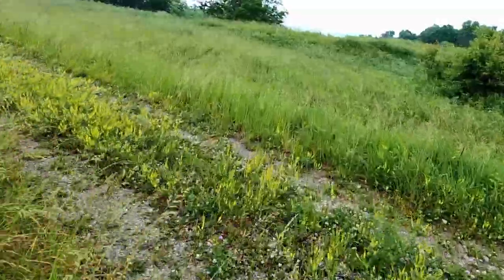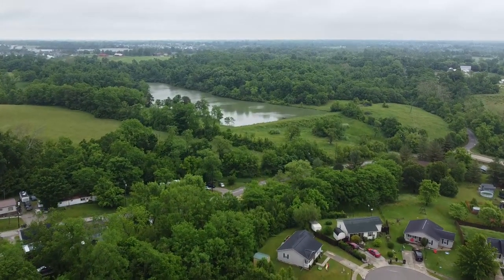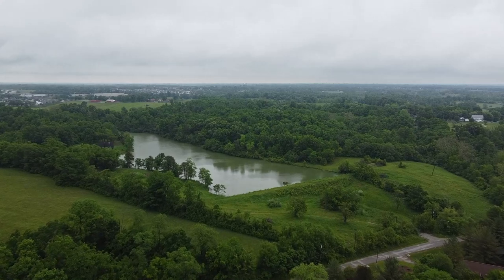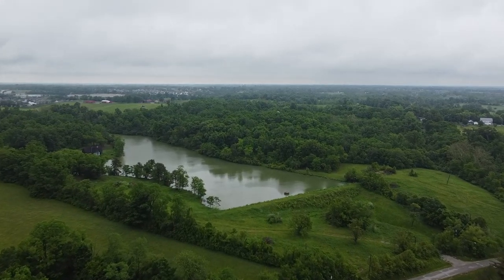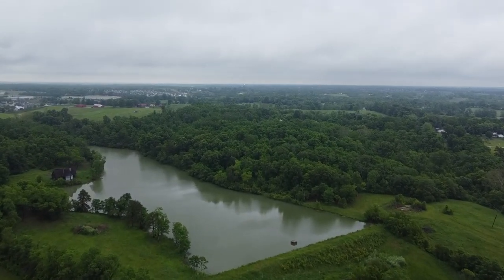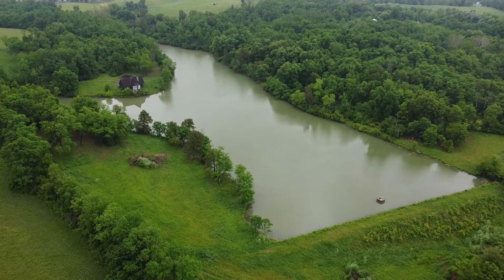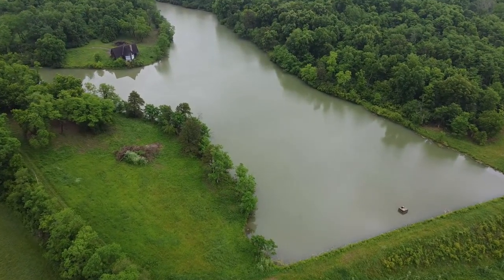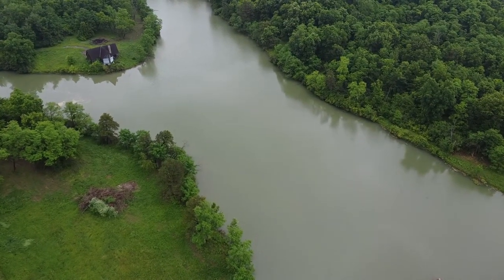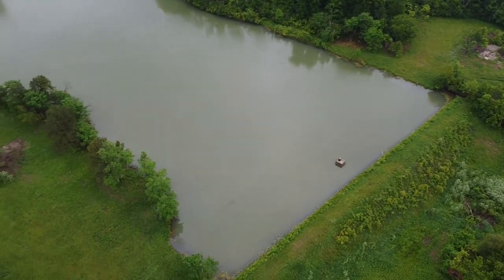All right, we're coming up on the lake now. This place is so neat. So what happened was, it used to be private property, but the guy that owned it donated this place to our city to turn into a recreational park, which is huge news for our little town. It's still going to be quite a few years before it's up and running, but it's going to be pretty cool — a public area. The mayor kind of let me come up and play around now, so I don't have to sneak up here anymore.